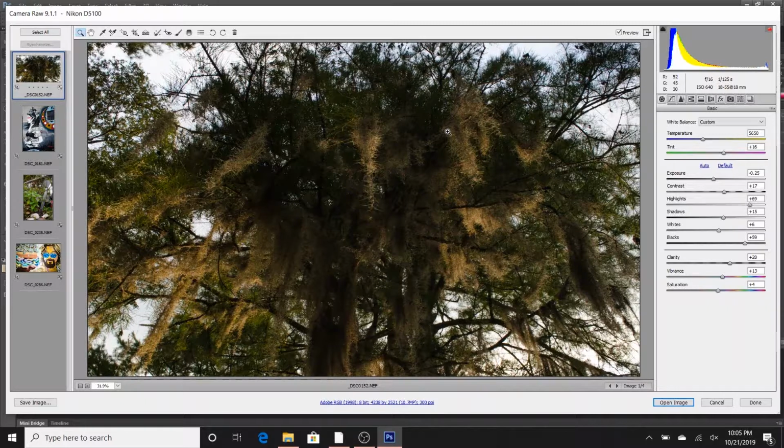Another negative for shooting in Camera Raw is if you're shooting quick action shots where you need lightning fast speed from your camera in order to capture the perfect shot. RAW files are much larger than JPEGs, so they take a longer beat before allowing the camera to snap another shot.